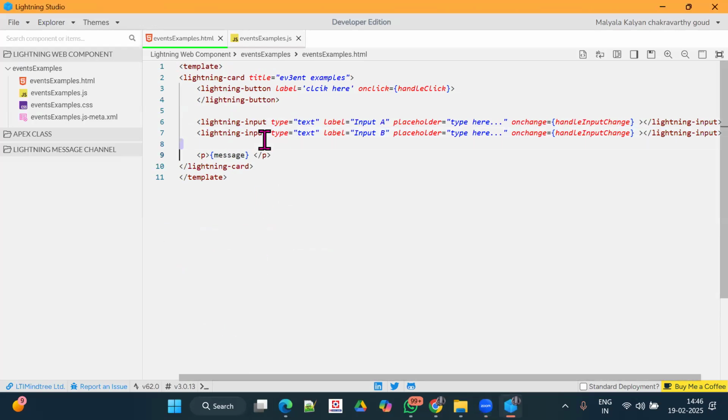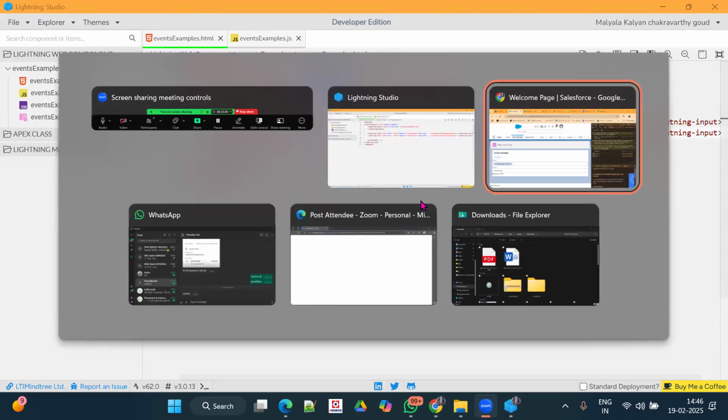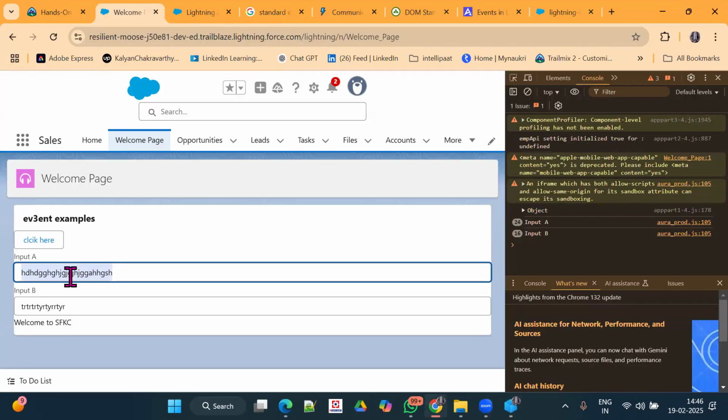So here we have a value attribute. How many attributes you can see? 1, 2, 3, 4. But there is a hidden attribute called value. What will that value do now? Whenever the user enters a particular value in this box, that information will be stored in that hidden attribute called value. We can show that or we can hide that.